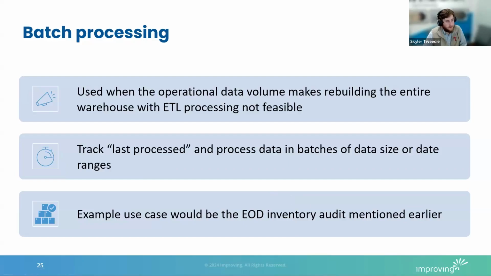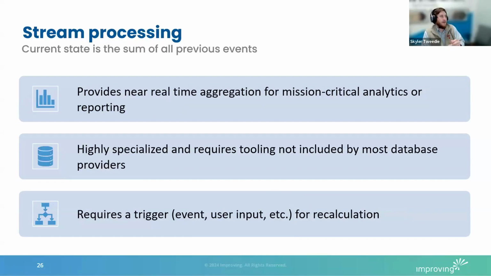And then one of the final different ones that I'll talk about is stream processing. Now, in this one, you're getting as up to date as possible. If you're familiar with how Apache Kafka works, this is the equivalent of using a KTable or KStream for that. It provides near real-time aggregation if you have a mission-critical analytics process or some kind of auditing process that you need. And one of the drawbacks is that it's going to require tooling that's not typically included by most databases.